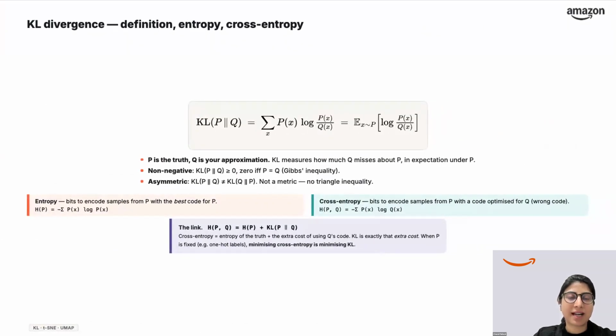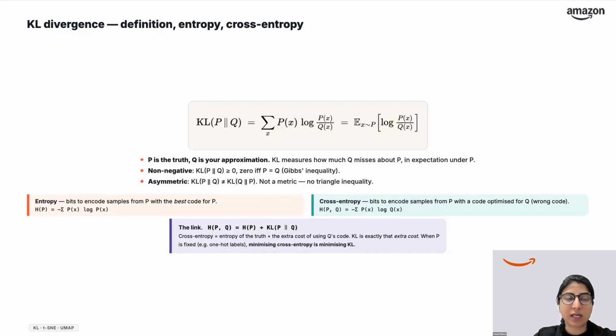So let's understand the KL divergence. Think of KL divergence as how much information we lose when we approximate one distribution with the other. Here, the expectation is taken over the true distribution P, and Q is your approximate model prediction. It is non-negative and asymmetric. For asymmetry, we will see in the next slide how forward and reverse KL work.